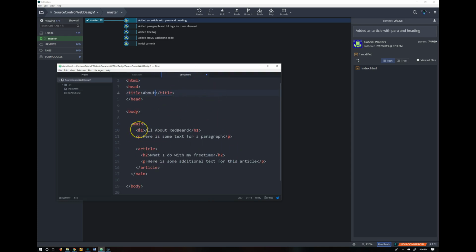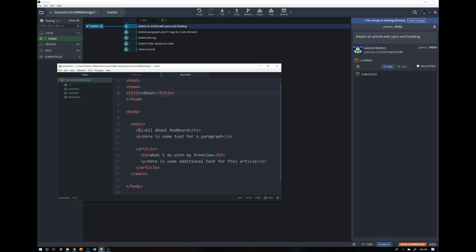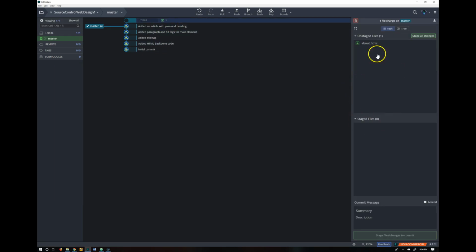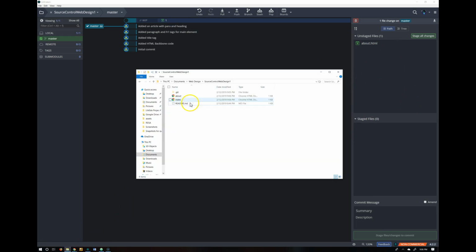Okay, if I click save again on my about page, now it's showing up and I can choose to do that. But once it's in source control, once I get rid of it, it's as if it never existed inside of this folder. Okay, so that is how you can revert commits and be able to edit your stuff through time for changes if you want to go back to a previous commit.